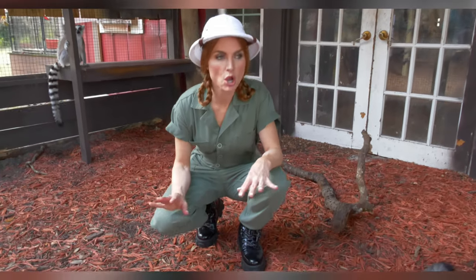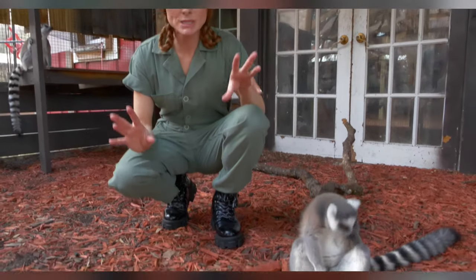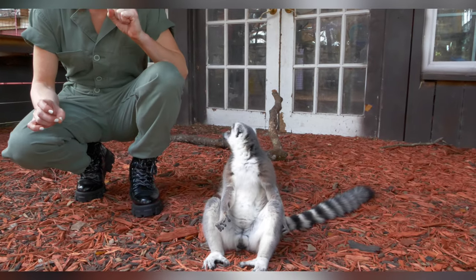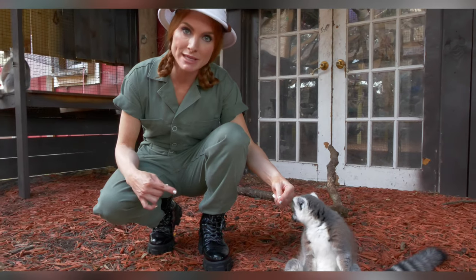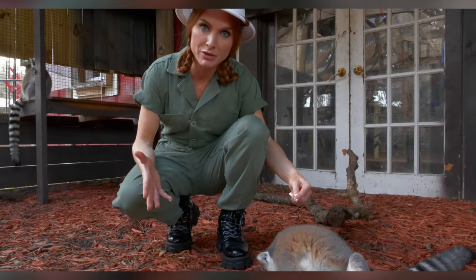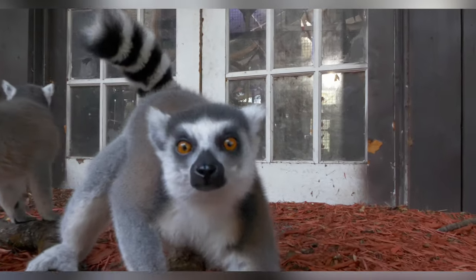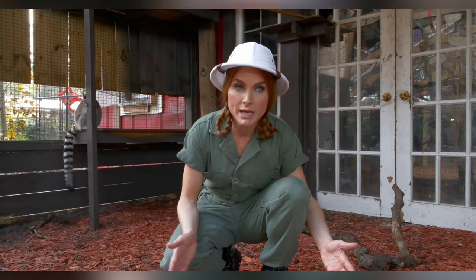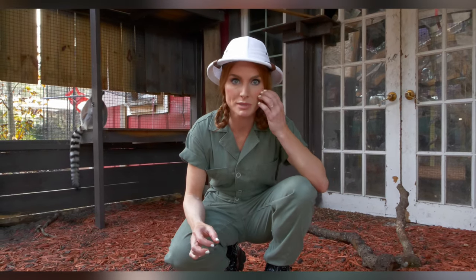As a kid, all I wanted was a ring-tailed lemur, right? Or a koala as a pet. But here's the thing and why it's not a good idea. These guys, they come in packs. Look how cute he is. Okay, this guy has been raised by his mother. You don't want to take these animals away from their mothers. If you do and you raise them in solitary, like most people do with their pets, they start to become aggressive at 2 to 3 years old and they bite you and they try to dominate you. And if you've ever been dominated by a primate, it's really not fun. And it will continue and continue, and actually they don't have very good lives either once they've been raised by humans that way. So if you're thinking about it, just don't do it.